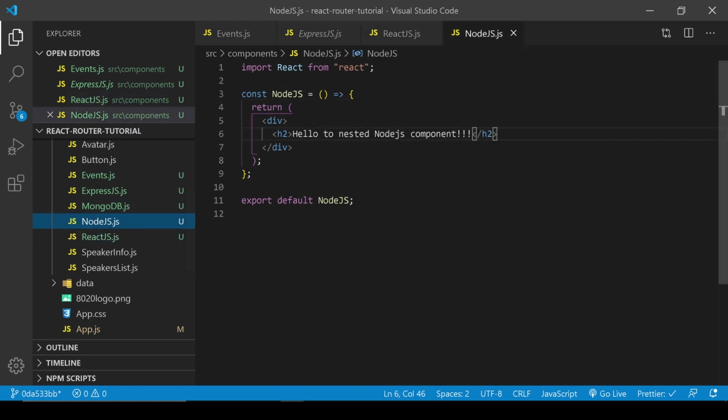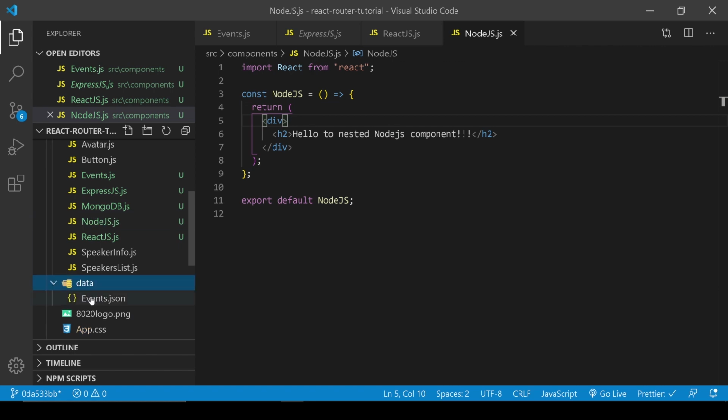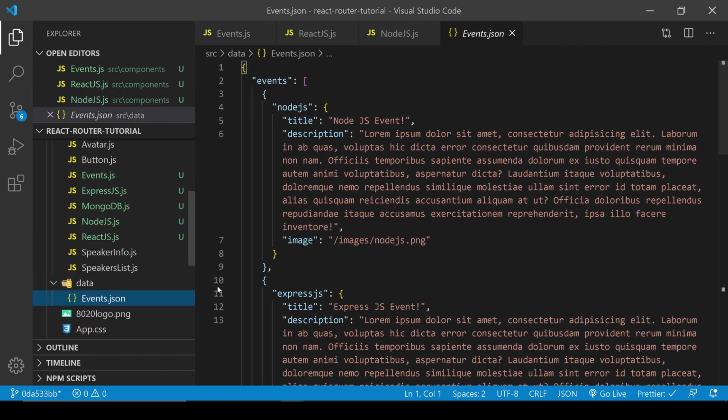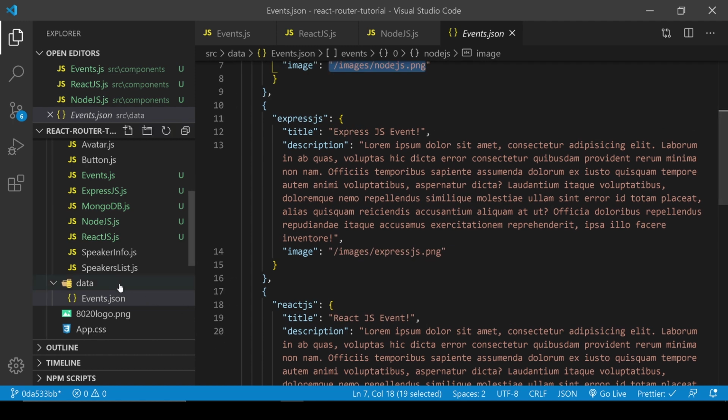And yeah, guys, before we're gonna style this component, let's first of all bring the data. I have the fake data with all the data. Node.js, you can see that's an object and it's title for the Node.js, description, and image path. All right, so how we're gonna grab all the data from fake data.